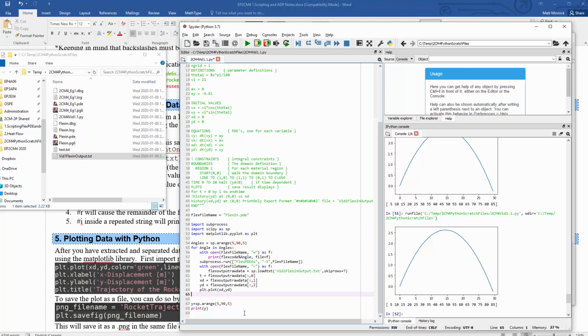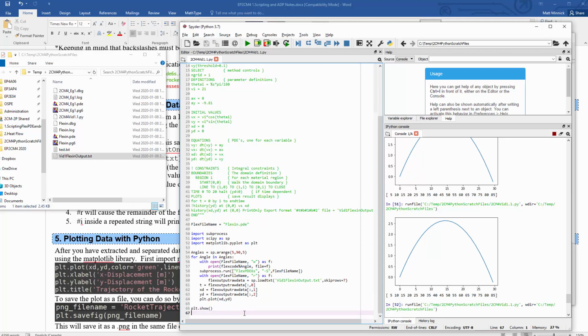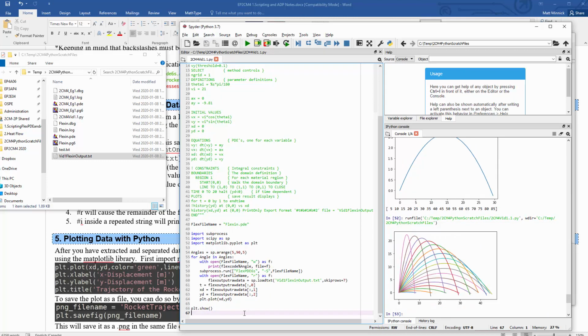The other thing is we don't actually want to show the plot every time. We're going to wait till we've got a bunch of those things plotted and then show it. Now this is going to take a moment to run all those different files, but once it's done, we've got everything plotted. So there we go.